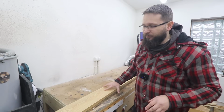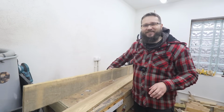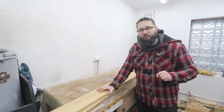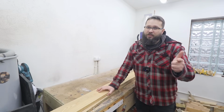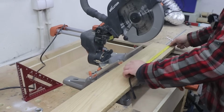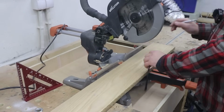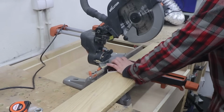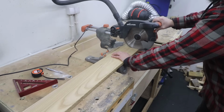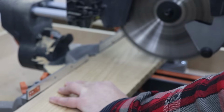However, both of these boards are rough sawn, as you can see, and therefore we need to take them through the milling process. Jointer, thicknesser, and in the end, the table saw. For this particular box, I'm just going to use one board. However, as I am going through the milling process, I'm going to tackle both of them. Now, in their current state, they're far too long for the tools I've got.